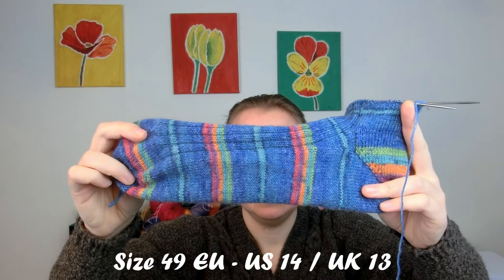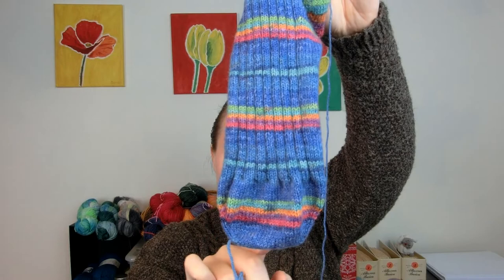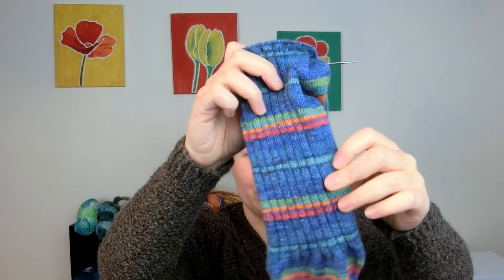It's for a very large footed guy, it's basically just a simple toe-up sock. So I cast on here with a Turkish or maybe winding cast on and increased to, I think I'm knitting 80 stitches in the round, so quite a bit for my doing.